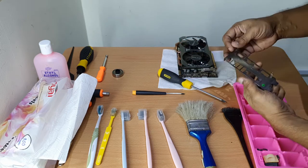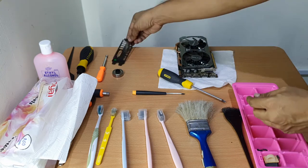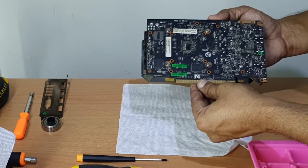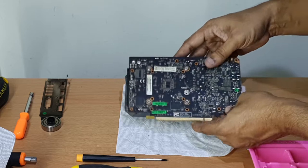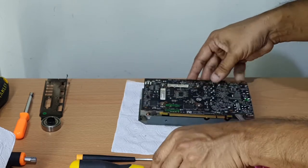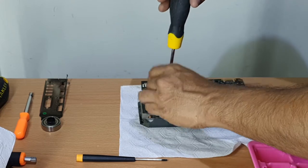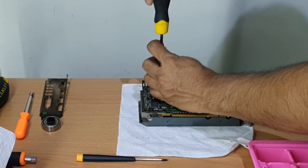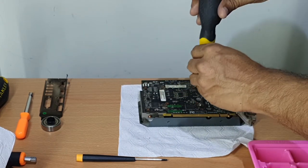As you can see, the plate hides the dust. On the back side of the board, you will find 6 screws, but for now, you only need to remove 4 screws to remove the big heatsink from the GPU board or the die. So removing these screws will dismantle the heatsink. Once again, remember, to put back, you will need thermal compound. So don't remove this if you don't have any thermal compound or thermal paste.